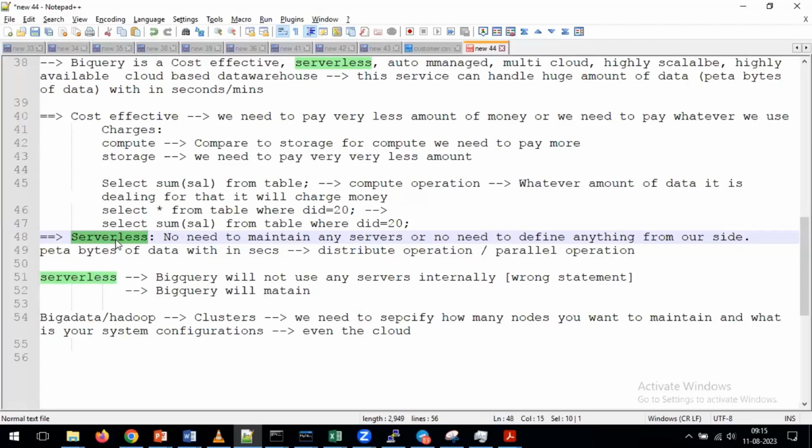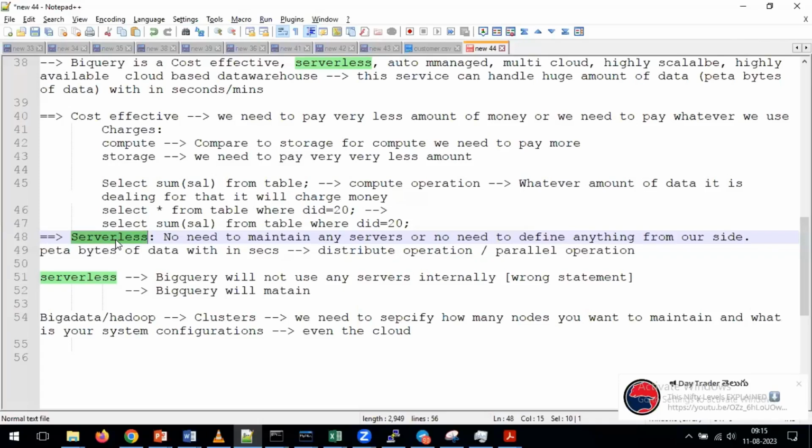Sir, here if you observe, I'm telling it as serverless. Indirectly, as a user, you are not dealing with the servers. By considering that statement, you tell me, can you control the servers in the backend, at least in BigQuery? No. As part of using BigQuery, you cannot perform any kind of controlling operations on top of your servers. Depending on the amount of data BigQuery is dealing with, it will take care of the number of servers, how many servers they need to maintain, and what configuration they need to maintain. BigQuery takes care of everything. We cannot control the servers as part of using our BigQuery service.